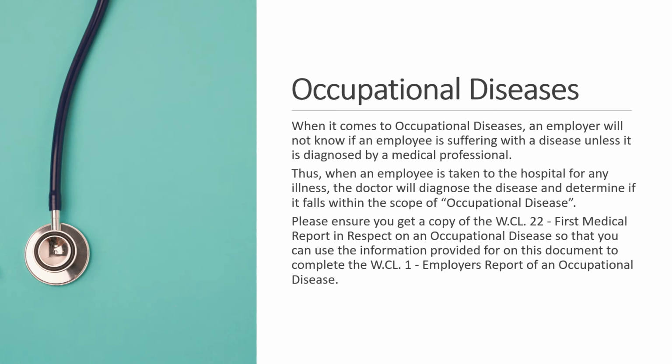When it comes to occupational diseases, an employer will not know if an employee is suffering with a disease unless it is diagnosed by a medical professional. Thus, when an employee is taken to the hospital for any illness, the doctor will diagnose the disease and determine if it falls within the scope of occupational disease. If this is the case, please ensure you get a copy of the WCL 22. This is a first medical report in respect of an occupational disease, so that you can use the information provided on this document to complete the WCL 1, the report of an occupational disease.